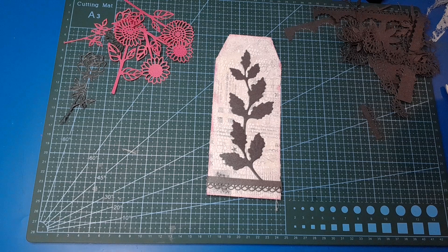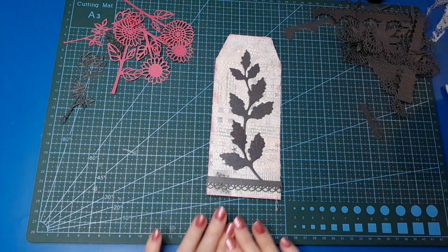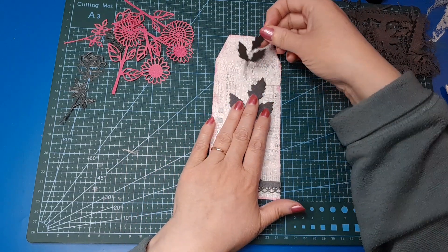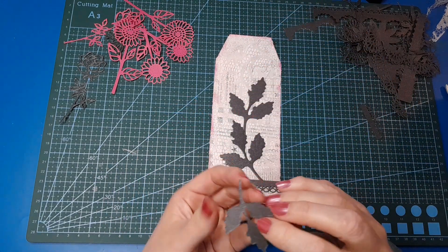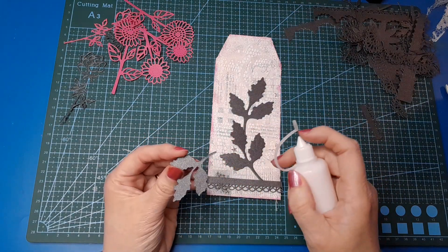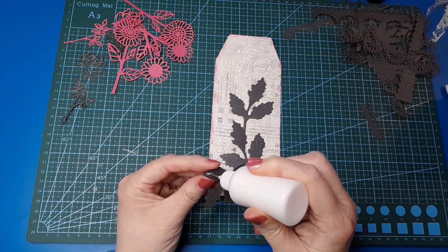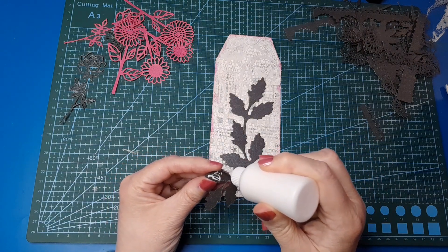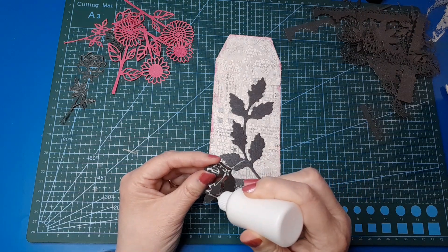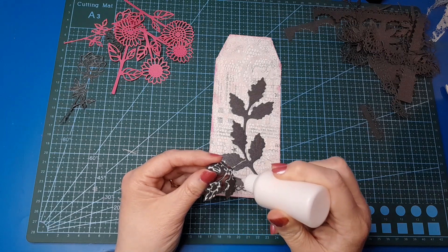I think I'm going to commit to this because I really like it — even if I didn't do anything else to this, I really like it. So I'm going to start with our underneath one first and just go with my tacky glue. It should be fine to stick to both the lace and the surface underneath. I'll need a bit of pressure on it just to help it adhere while it dries.